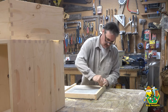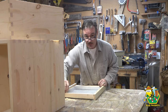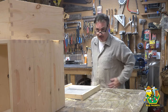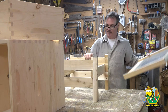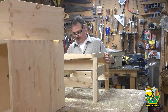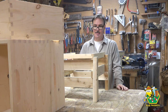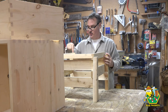Now, we have a couple more questions we have to answer. You have to forgive me, I've not planned this out. I'm just winging it. I can see it in my head. I know what it is I want. I think I'll figure out how to get there, but I don't have a plan on paper. So now, do we need to fasten this to this? I think the answer is yes, but I don't think that we are going to fasten it with biscuits. I think what we're going to do is use screws.